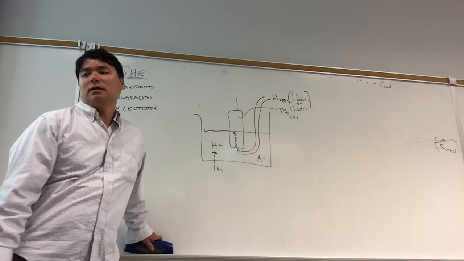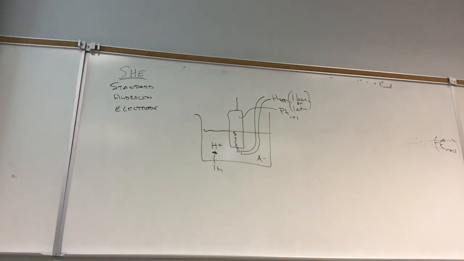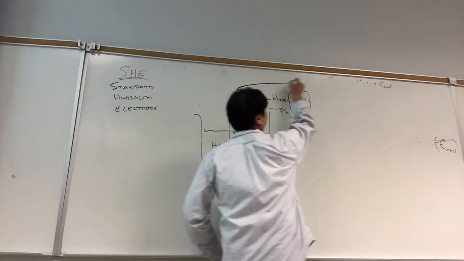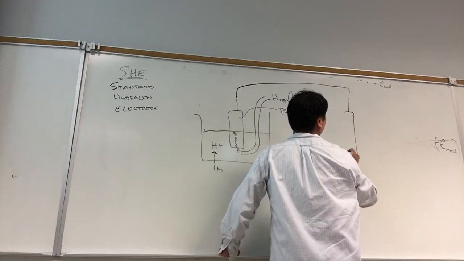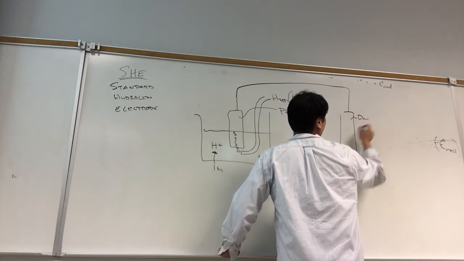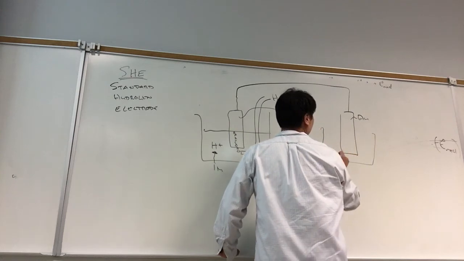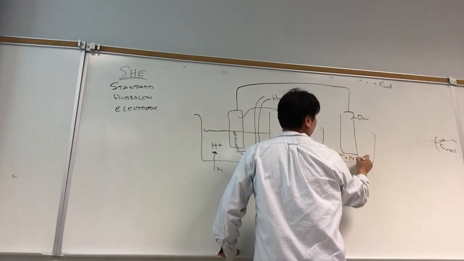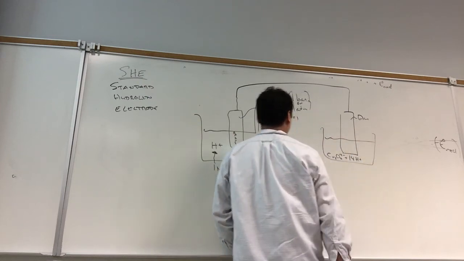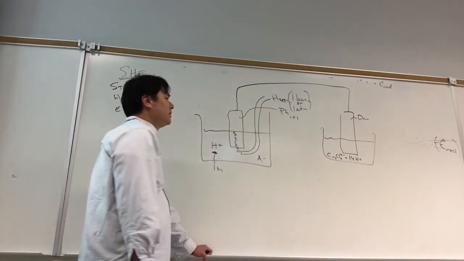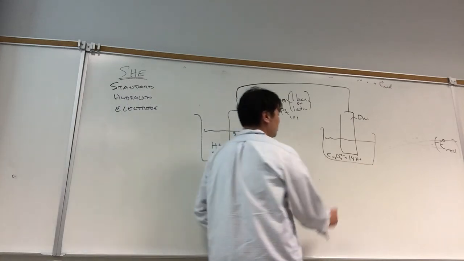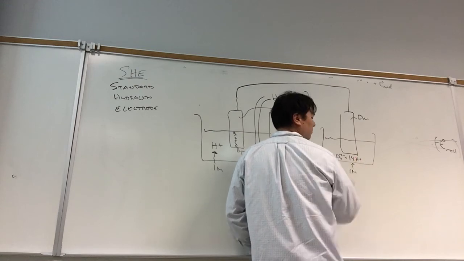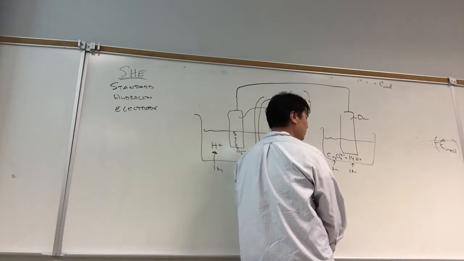So let's go ahead and connect this to our other electrode, which we use gold, although we could use platinum too. And we have our dichromate plus 14H plus in here. This is funny because this is under standard conditions. Under standard conditions, we have to have 1 molar, and not only that, we also have to have what at 1 molar?